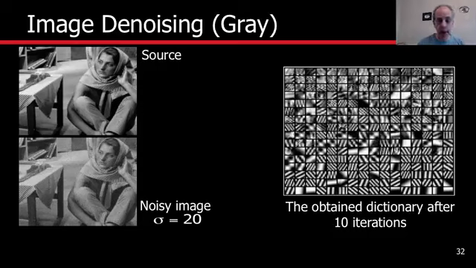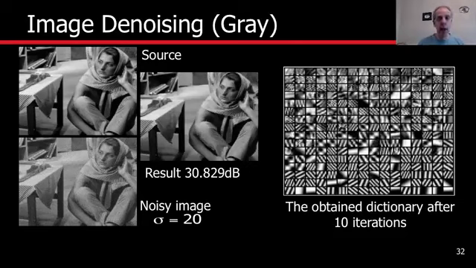Very interesting how it has changed from the DCT dictionary. And here is the restored image, where we basically have reduced the noise by two things. One, projecting every patch to the space defined by this dictionary using sparse coding, and then averaging the patches. And here you have a result. This was the original, this is what's available to us, and this is the denoised data.